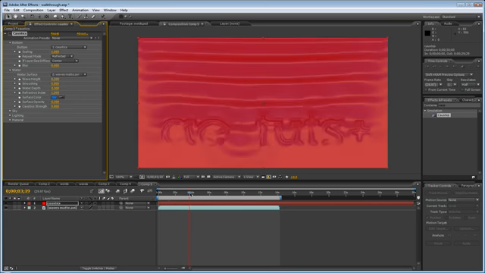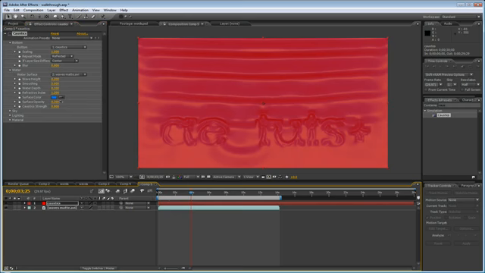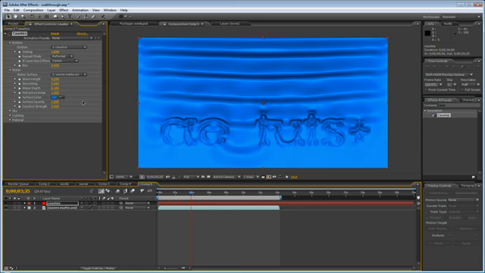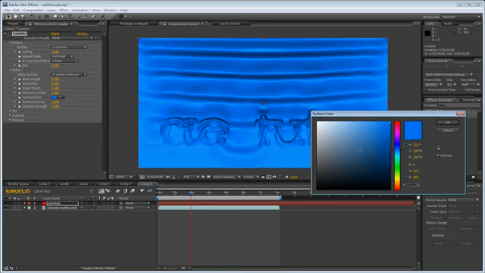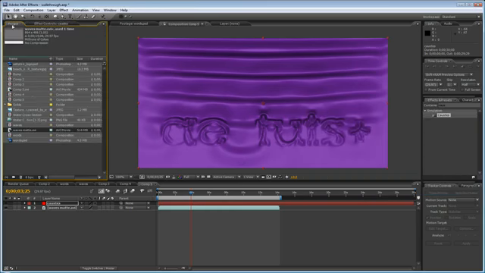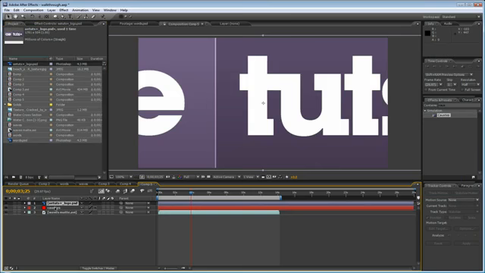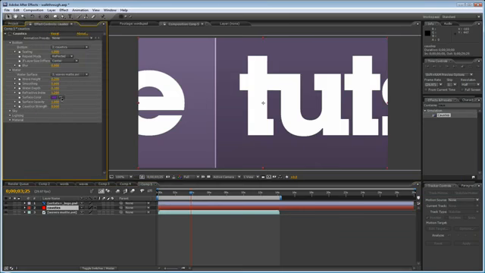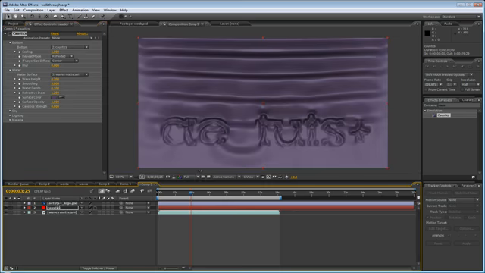And moving forward a little bit, we want to get rid of that bluish tinge. So let's make that color the purple that I had done in the example. I think I had taken the AETUTS logo and under caustics chose that exact shade.